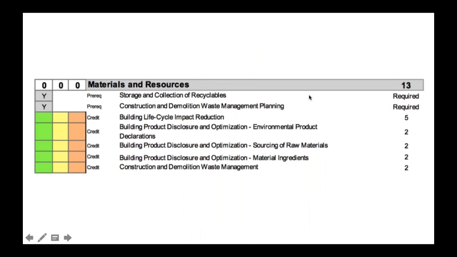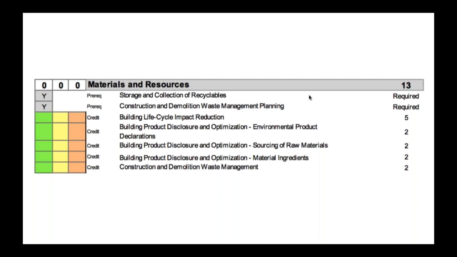This is LEED version 4 zoomed in on the scorecard. You can see there's a couple of requirements, prerequisites. You have to do those, and then we get into all of our optional points. Now, I know how it works. I've been in construction. I've been on the owner side, and now I'm on the LEED consulting and the education side. We're pushing on general contractors to make these points magically happen, and you got to be prepared. So now take a look.